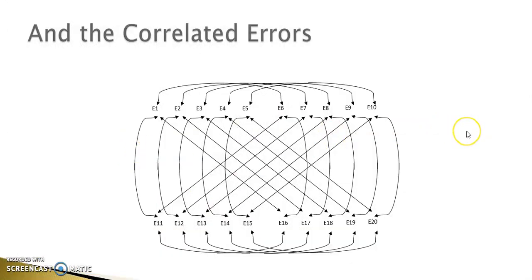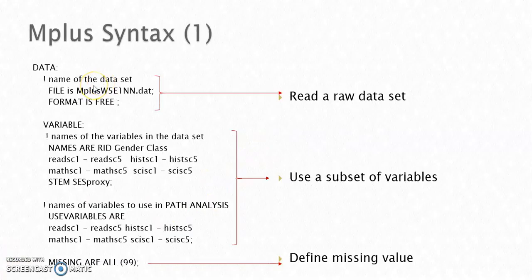In this graph, the correlated error variances are demonstrated. You can see that the errors of item 1, 6, 11, and 16 are correlated because they all share the same question stem: Compared to others of my age, I'm good at such and such. The same thing happens to the other 4 sets of questions. I will put the command file in the weekly folder.